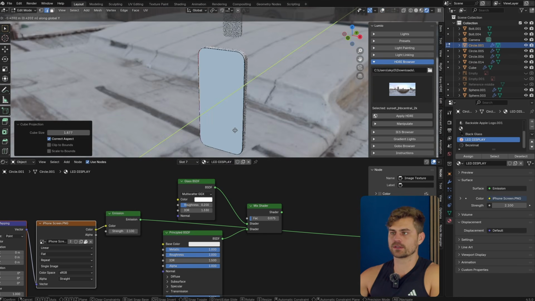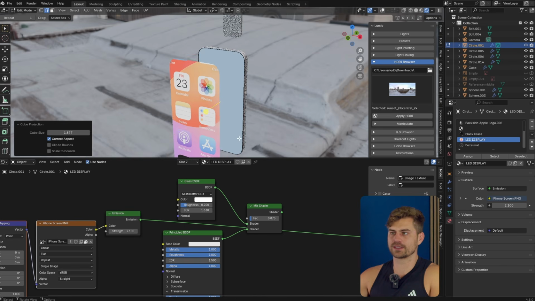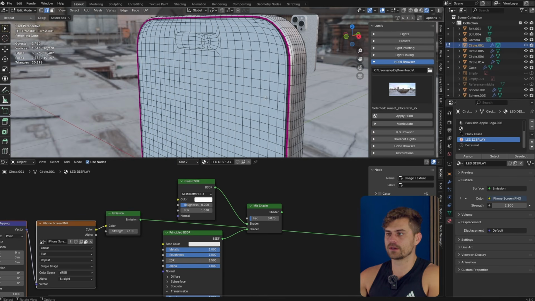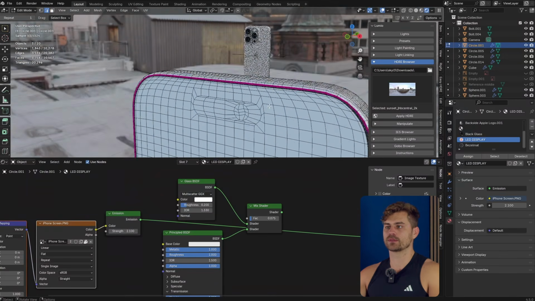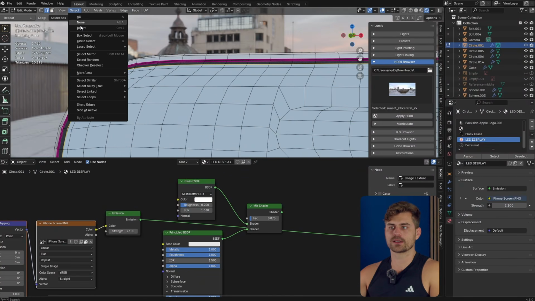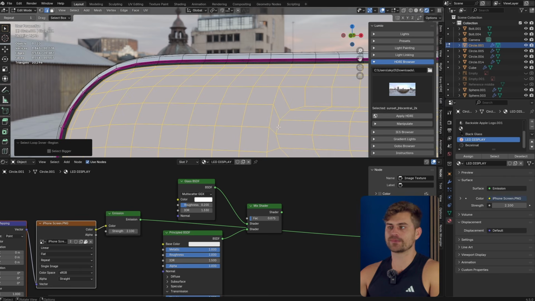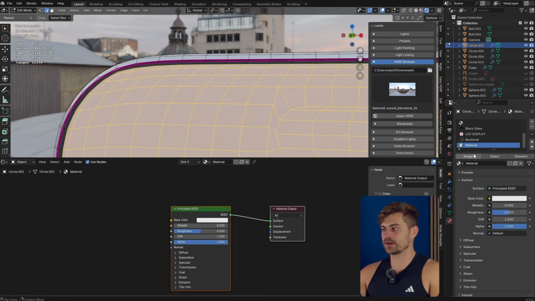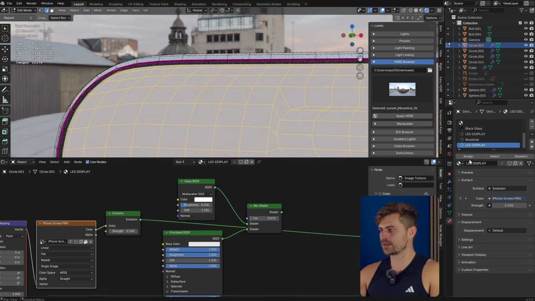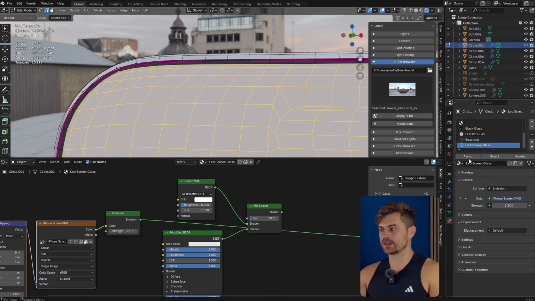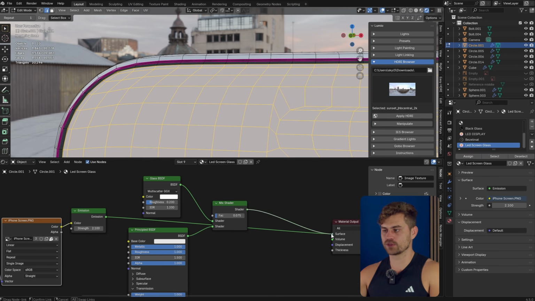Why is it not showing? Because if I bring it over here, then we can definitely see it. So the problem is with our front display. Oh, I think we messed it up. How did we get to mess it up? That's weird. Anyway, so let's select this line, select loop in a region, give it a new material, let's click on the sign, new, then let's make it LED display. And instead of LED display, we're going to copy this, and we're going to call it LED screen glass, and assign it, and now drag in the original mix shader.